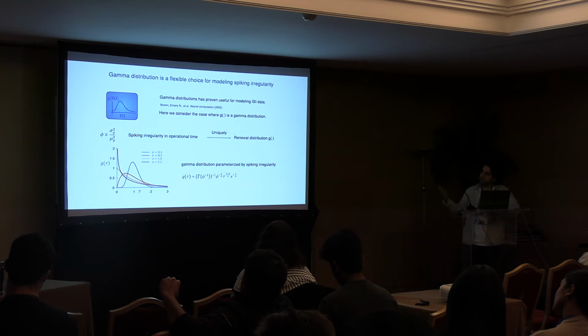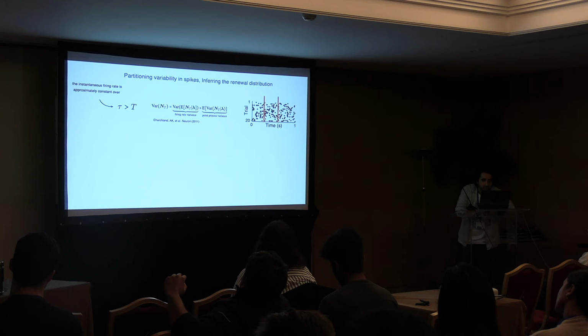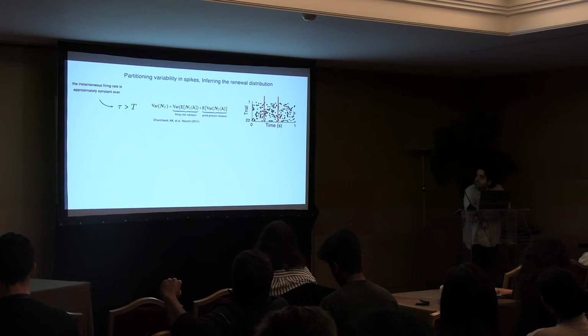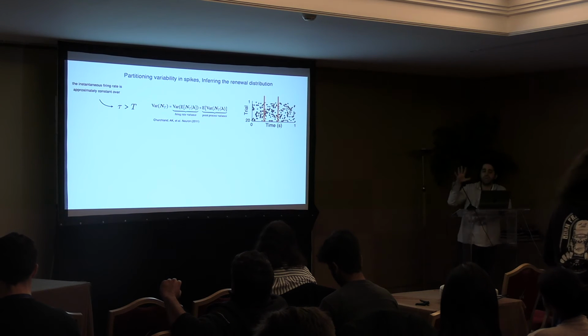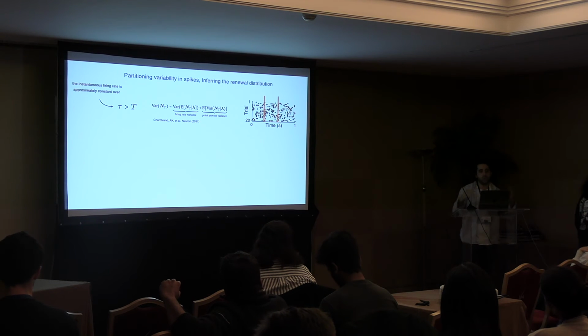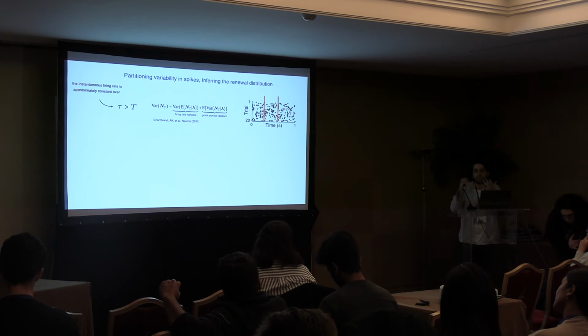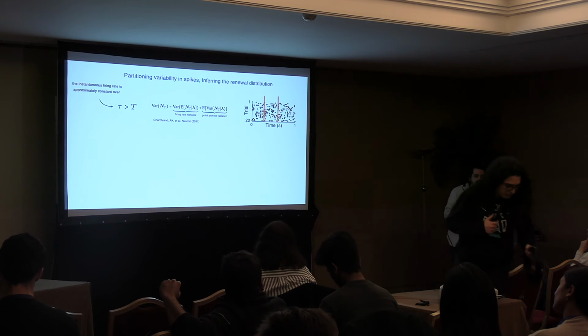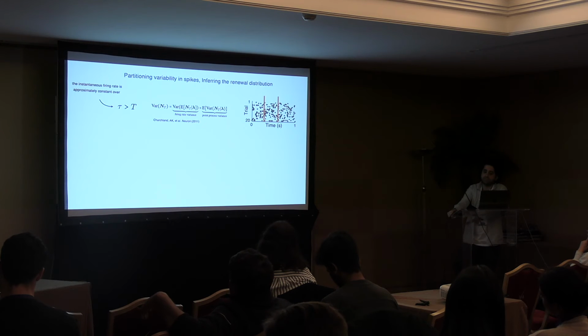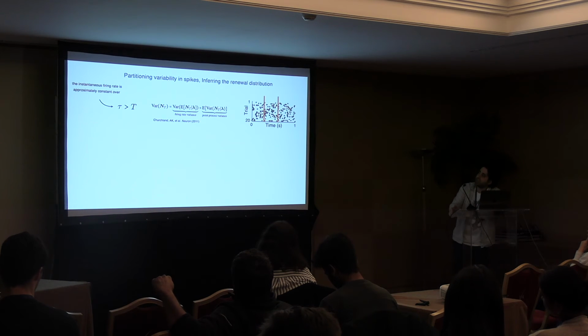Okay, now the question is, we define this model, how should we infer it? Let us assume that the single trial firing rate is approximately constant over some time scale tau. So basically we are assuming that there is a time scale over which we don't see jumps. That's an assumption, that's a constraint. Then if we choose the bin size T to be smaller than tau, we can partition the overall trial variance of the number of spikes into 2 parts. One is the firing rate variance, the other one is the point process variance.